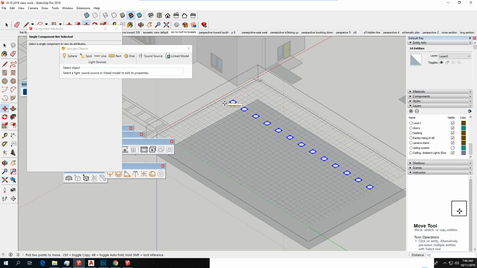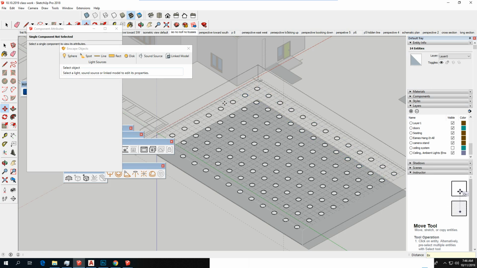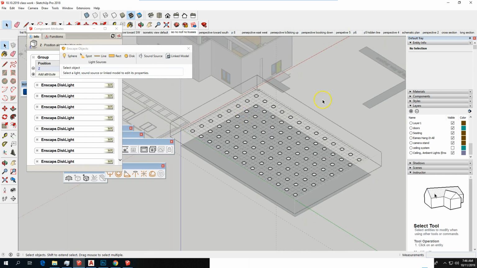Tap the control key. 6 feet. In this direction, 8 times, 8x. No, 7x. Okay.